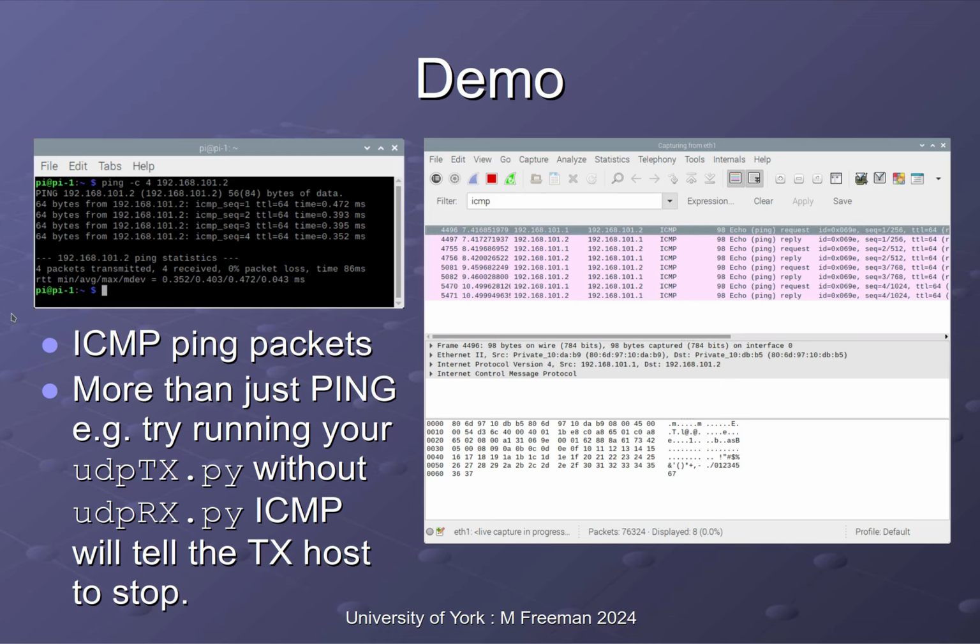And we can see that one in action. You'll be doing this one in the lab, and we'll have a look at it in the lecture review session. So we can just see a simple ping command happening here. pi1 is pinging pi2, and the -c is just for count, 4. If we capture those using Wireshark, here we can see our ping request coming out from pi1. You can see it's been identified as a request, so type 8. We have our ping ID, so these identify as all coming from the same ping command because they'll all be the same number.